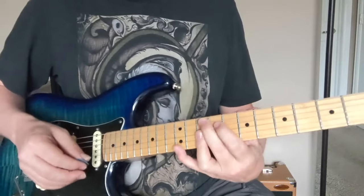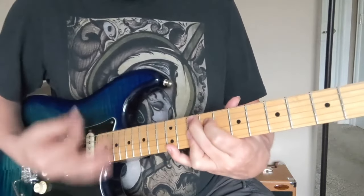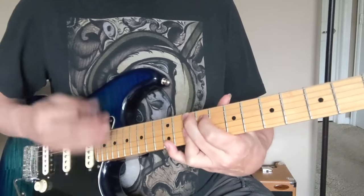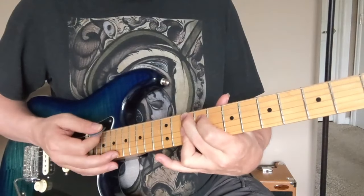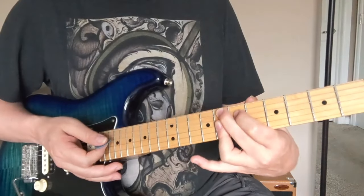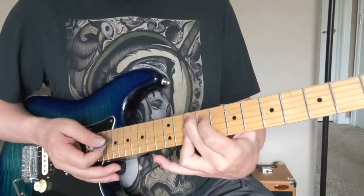What we're going to do here is start with the 13 chord. We're going to pull it out for those last two. So, dun up, dun up. And then we're going to go. And so that was just the same chords on the 8th, 9th, and 10th fret.